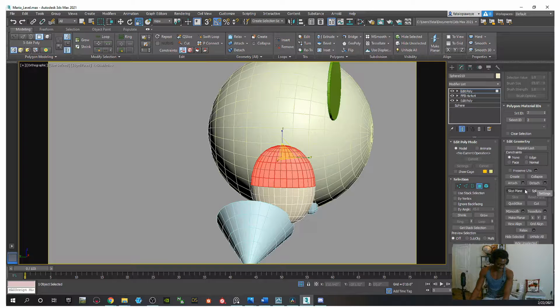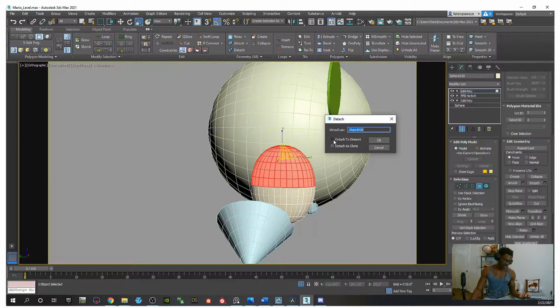I'm gonna use these settings, right? This little box next to them means that you can open a dialog box that you can use to click on different things and do different things. So I'm gonna click on this detach little dialog box right here, and it's gonna pull up my detach settings. In these settings, I can select whether or not I want to detach it to the element. If I detach it to the element, it's gonna detach it inside of this model itself, inside of this shape. If I uncheck it and I detach it as a clone, it's gonna clone this selection that I have, and it's gonna detach it separately.